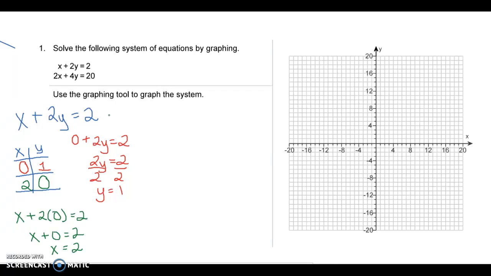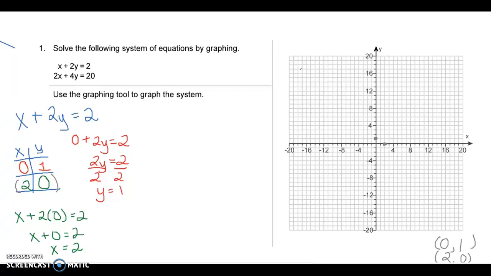From here I'm going to graph my line, and I'm not in my math lab, so it's harder than in my math lab. Remember to pull up your graphing tool, pick the straight line option, make your cursor line up at 0, 1, and click so that your point is set. Remember there's the little ordered pairs in the corner, so you're looking for when it says 0, 1. Once you've clicked on it, it will automatically draw a line. Then you move your mouse until it says 2, 0. So your next one is 2, 0, and again, in this bottom corner, you're looking for it to say 2, 0.